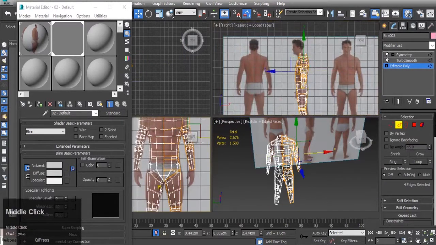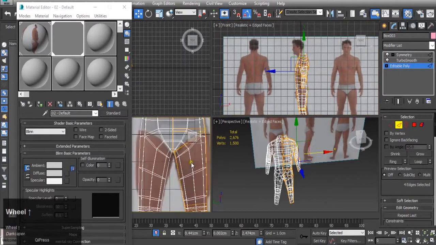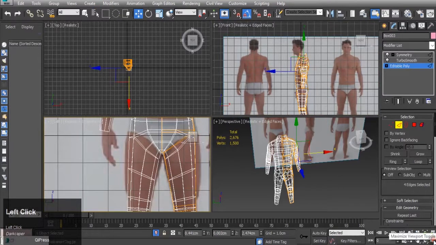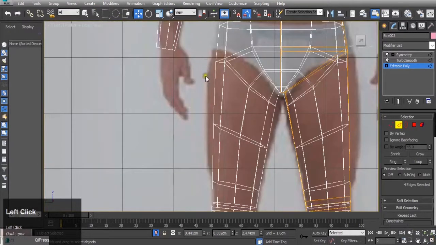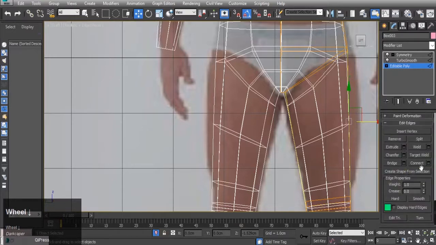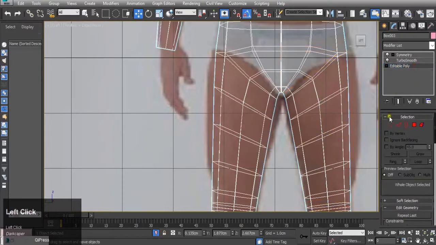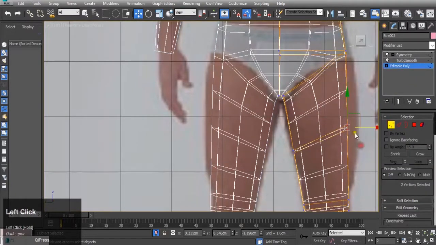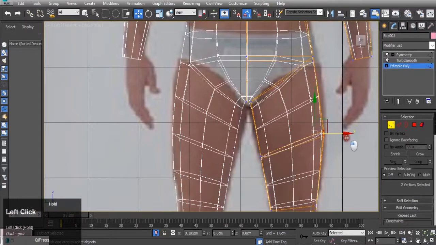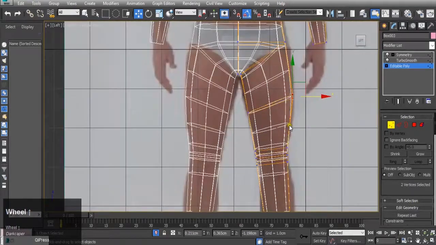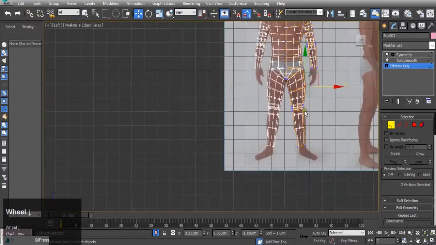And then again, the same with the legs. So the crotch is lined up correctly. However, these legs are not thick enough, as you can see here. So I'm just going to add in connect here, like so. And then I've got a few more vertices to play around with, just to shape the character a little bit more. Yep, just seems okay. There.